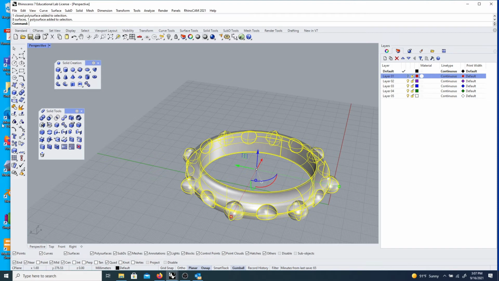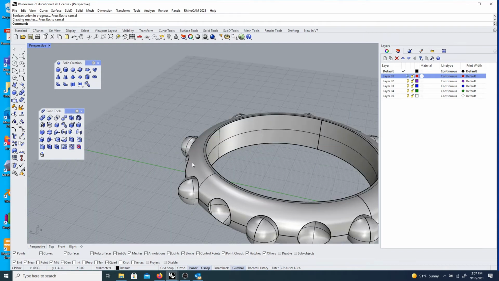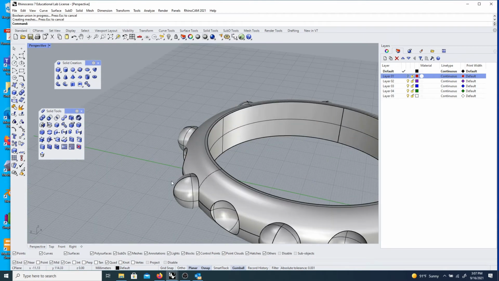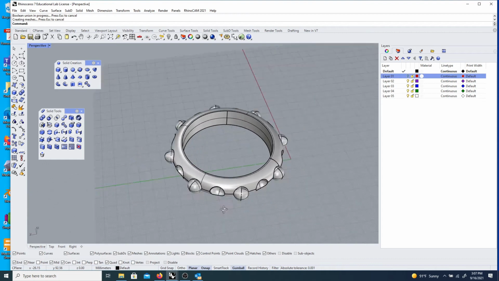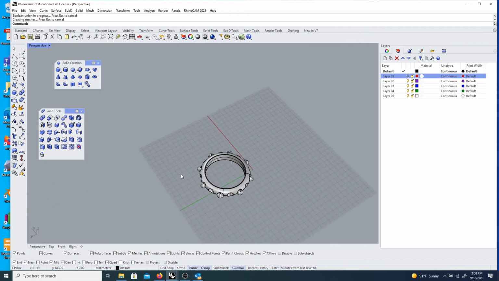So it can't just be an open surface, because that is infinitely thin and it contains no volume. So there you can see they trimmed themselves up to that. So that's a quick way to make a ring with a torus. Super simple.